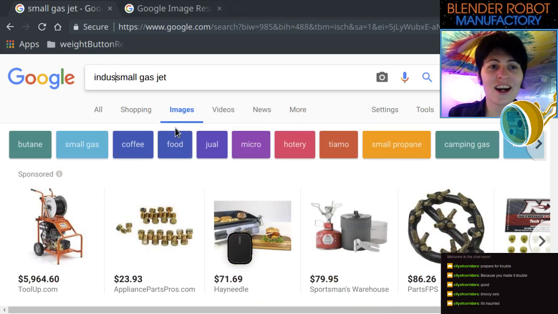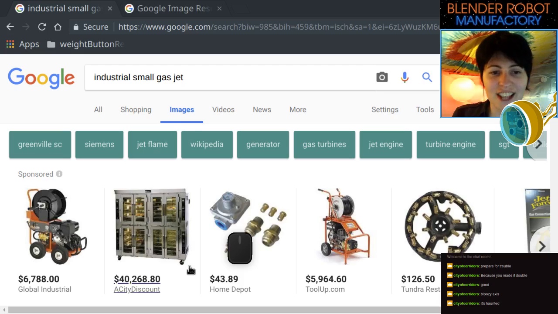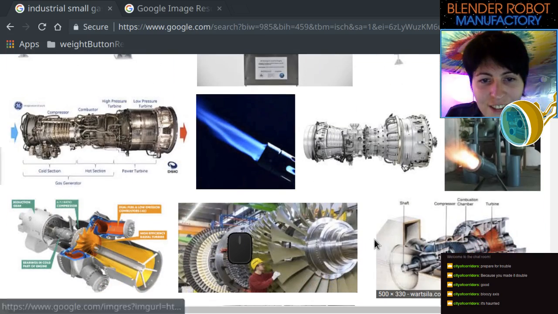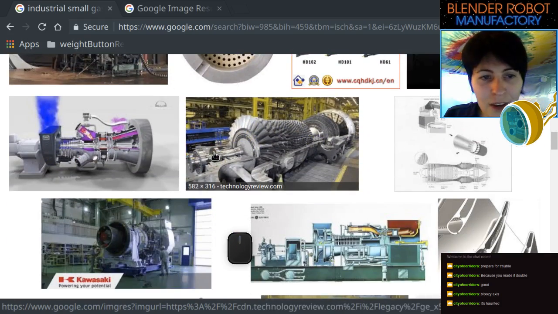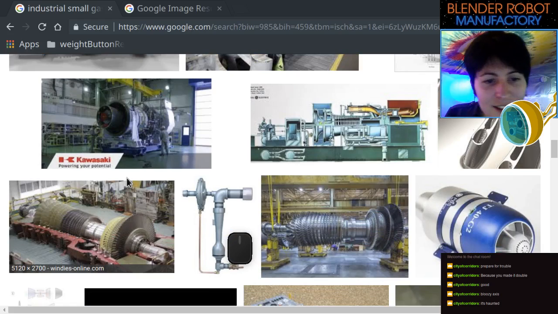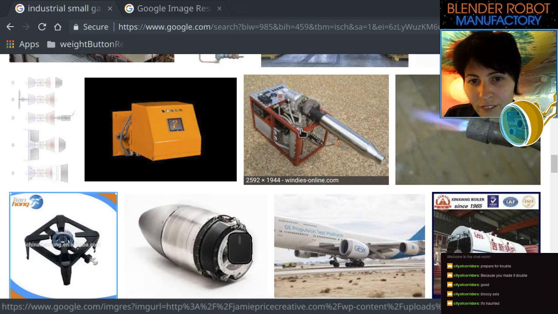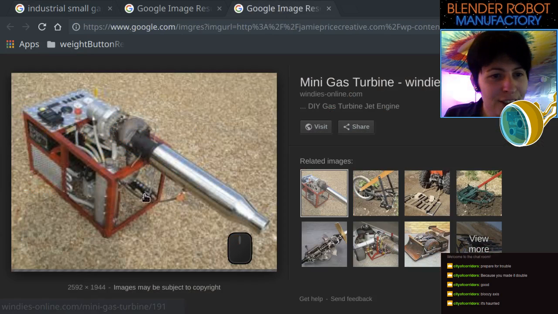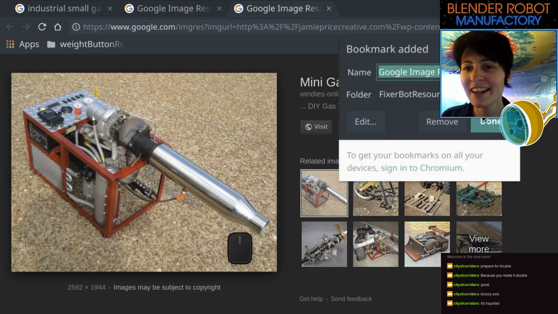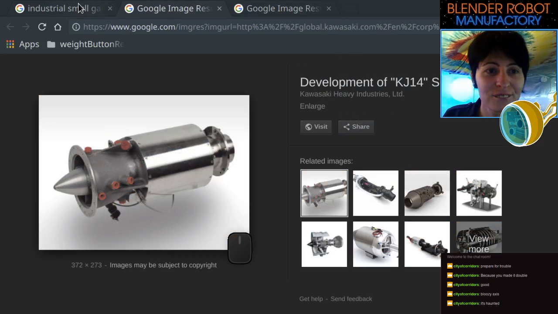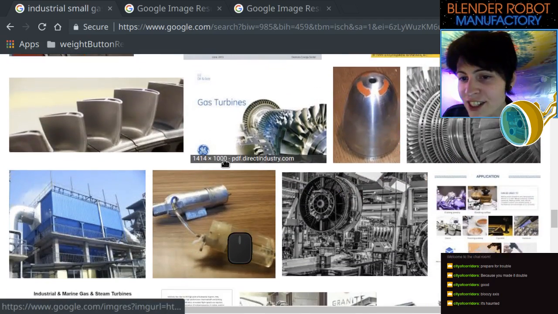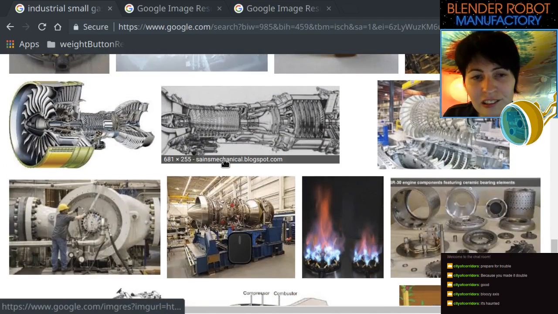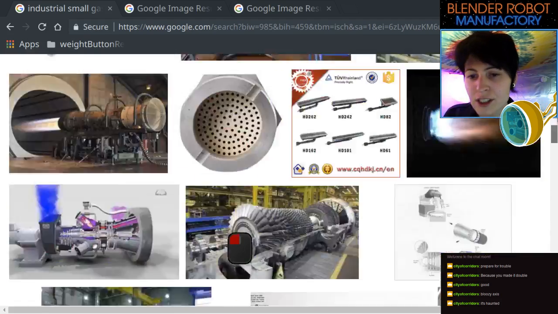So, other keywords that I like are industrial. I like looking for a lot of stuff with industrial in the keyword. So let's see if we got anything else cool here. That's a little busy. This is gonna be pretty small on screen. But that does have some cool stuff in it. That one's pretty neat too. I don't know if we'll have room for a whole lot of wires and stuff like that in it. But that's another good jet where maybe we can take some shapes from there. See if there's anything else good in here. Yeah, maybe move on.